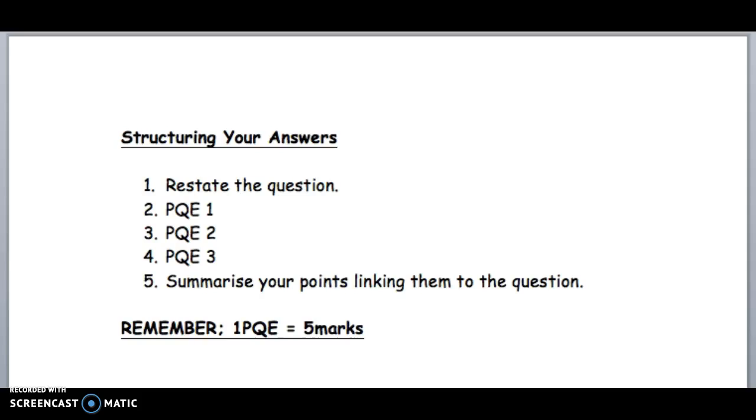Now we're ready to answer your question. Remember, a lot of marks are going for the purpose of your question. Are you answering what they ask? And to make sure that we do this, structure is very important. This is a suggested structure for much of the Leaving Cert paper.